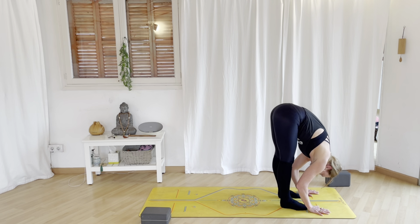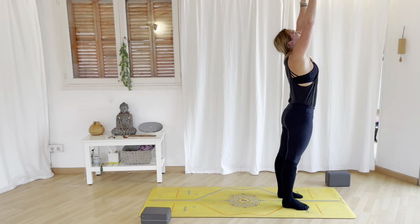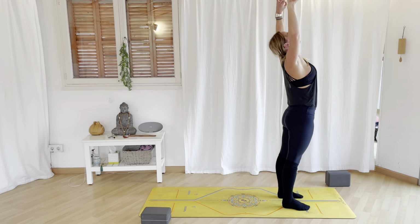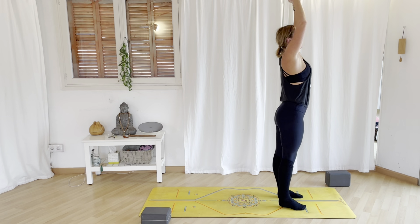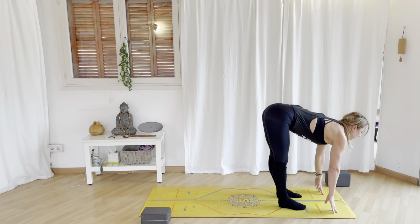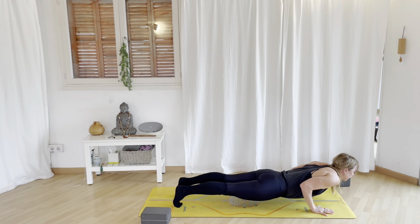Forward fold and bow. Exhale. Pressing down, inhale, rise. Cactus arms back, bend. Inhale, lift. Hands of prayer, exhale. One more. Meet me in downward facing dog. Half lift. Step or float back. Vinyasa.